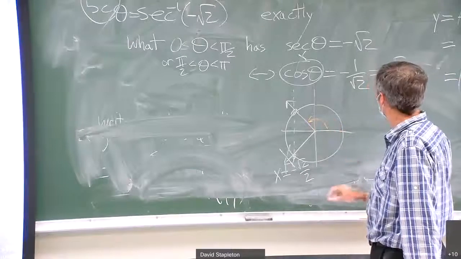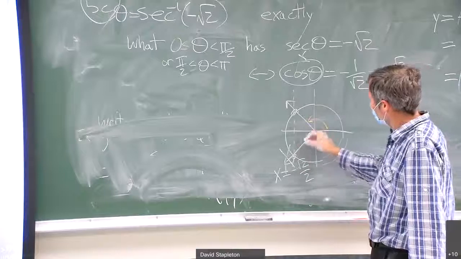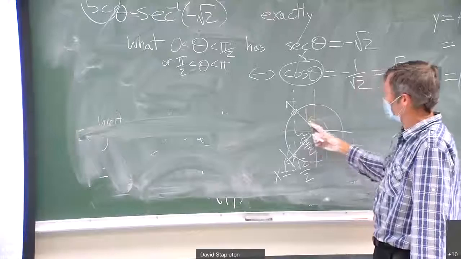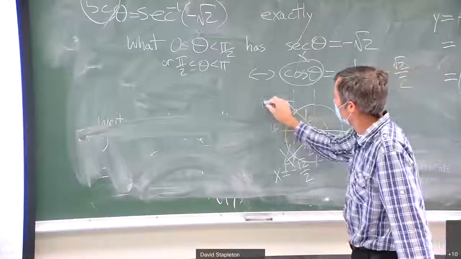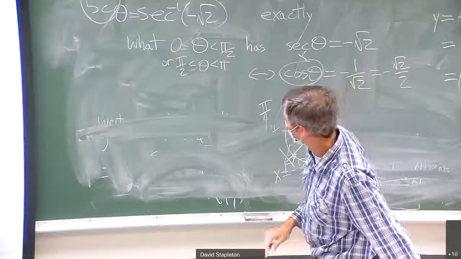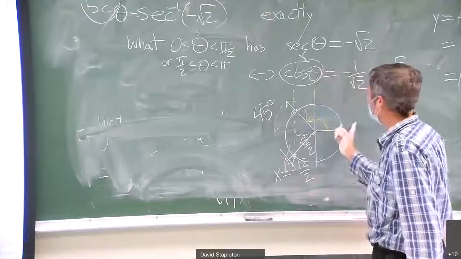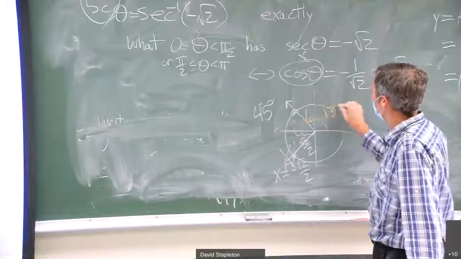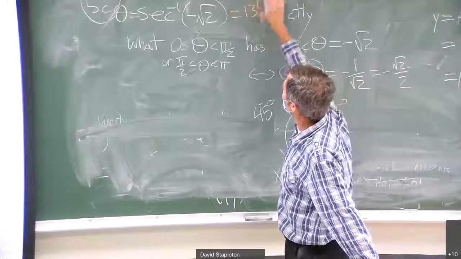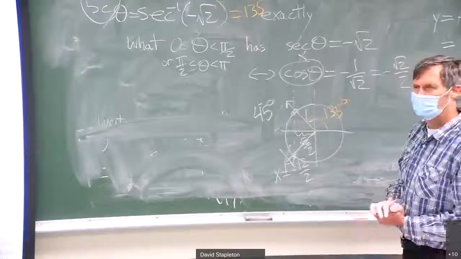What is it? It's the one whose x-coordinate is minus square root 2 over 2, so this side must be plus square root 2 over 2 in length. It's a 45, 45, 90 triangle. This is pi over 4. Did I say radians on that? No, I said degrees. So we'll call it 45 degrees. If that's 45 degrees and all of these add up to 180, this must be 135 degrees. So the answer here is 135 degrees, and you can get it on the unit circle after first writing it as a cosine problem. All right, that'll finish it.